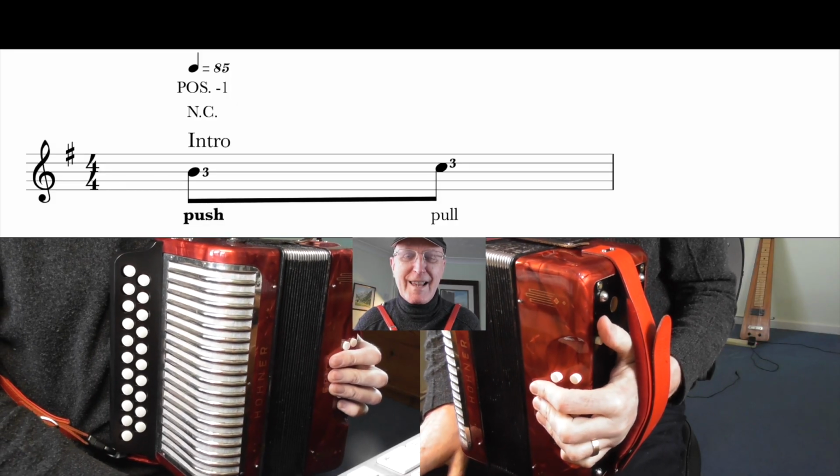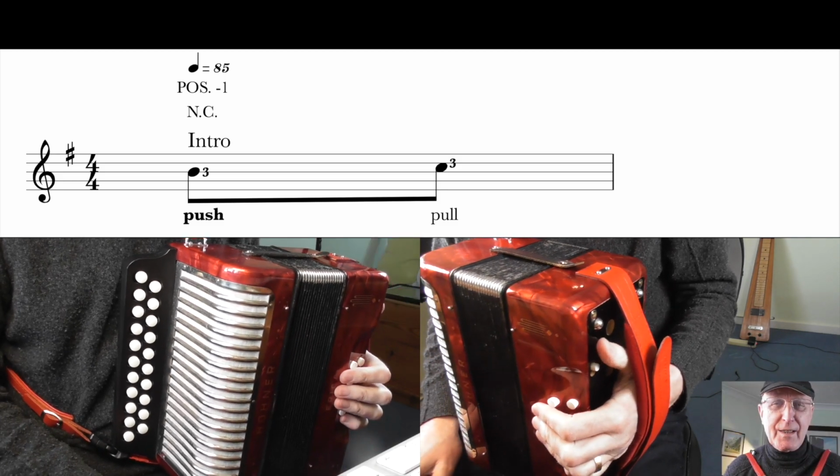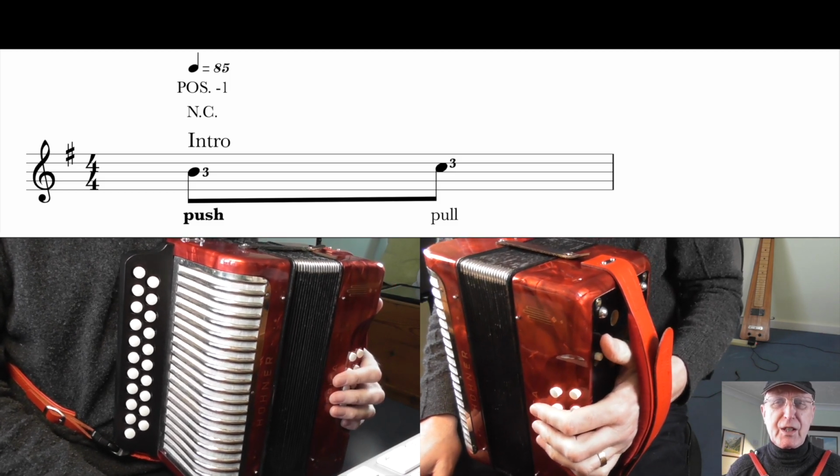Hello and welcome to this lesson on the fine old song When You and I Were Young, Maggie. I've done it in this kind of old-timey way with my DG Melodeon and some frailing banjo. I'm going to teach you how to play it on the DG Melodeon.